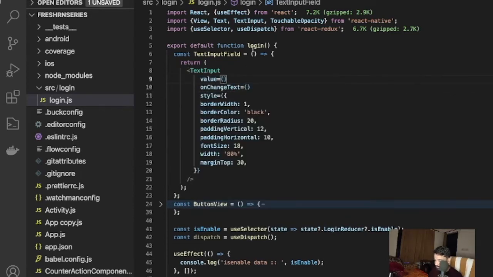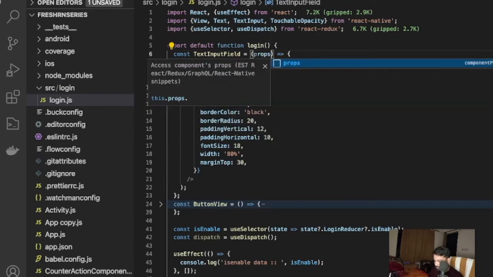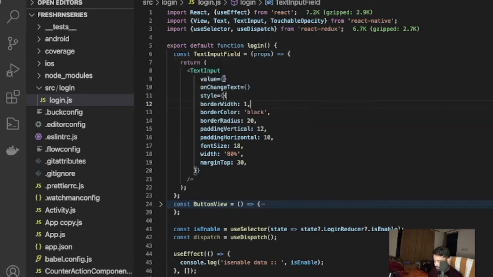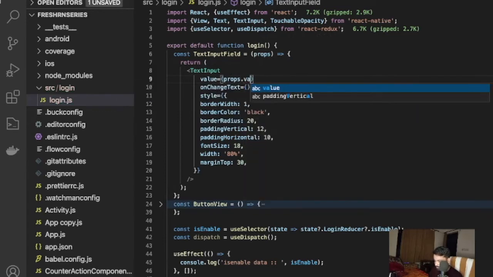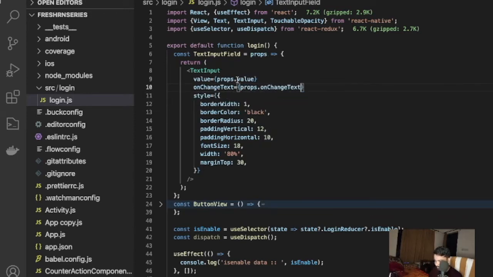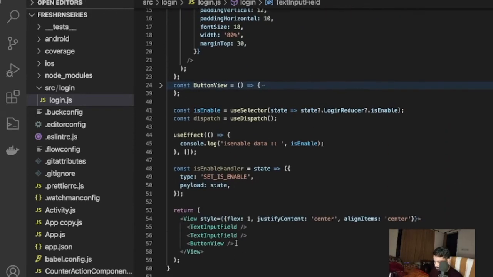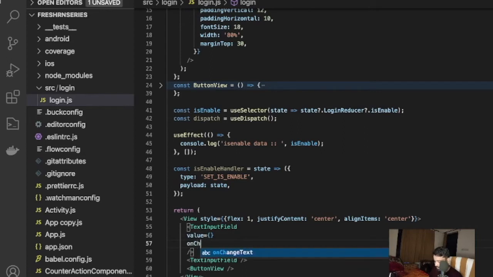So here I'm going to read the props, props dot value and props dot on change text. Okay, so here I'm going to use my value and pass the value over here, and same like on change text, I'm going to pass on change text.